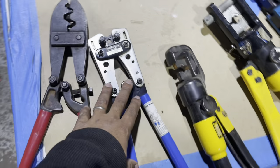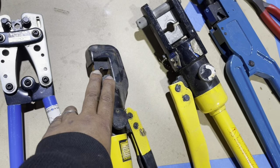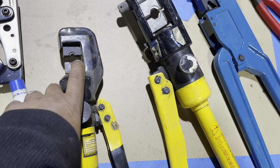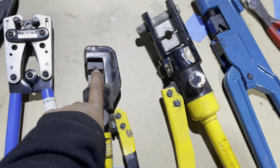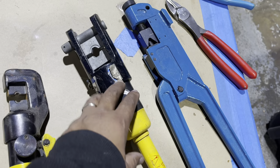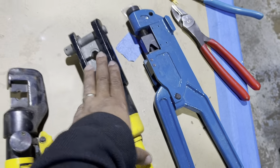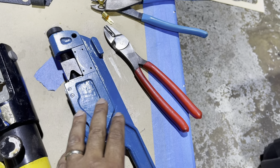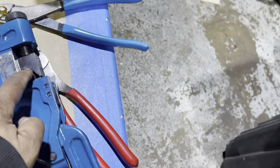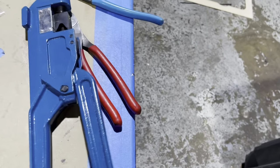This is the Home Depot one — I used it for a couple of years, but the dies aren't really shaped perfectly for four-gauge and zero-gauge, so I had to modify them on the die grinder. Then I upgraded to this one from Amazon, which gives nice consistent crimps. And this one — whether you're on the car or on the bench — gives you a nice consistent crimp too. I like that you can adjust it; if you have a set depth you like to crimp to, these are awesome.